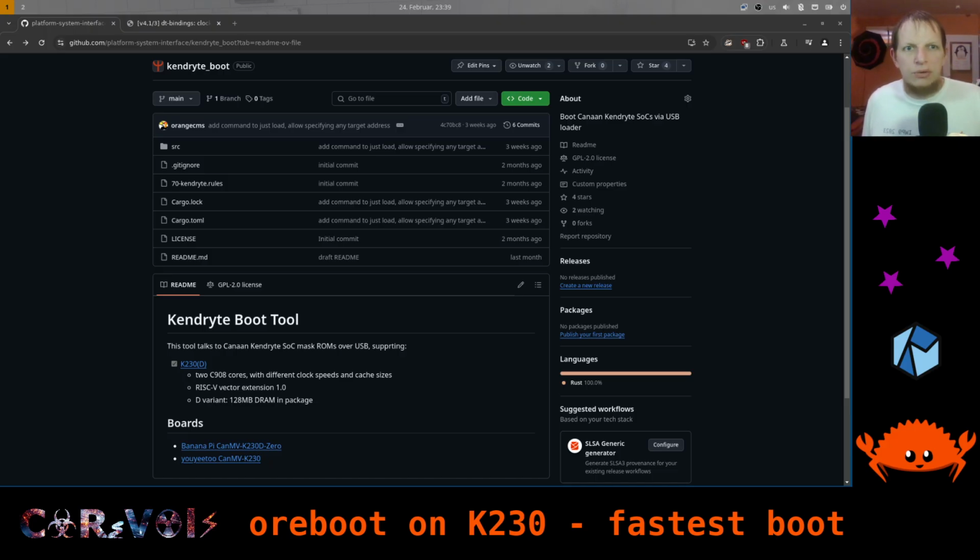And I actually got to know this kind of tooling through the Allwinner tool. So people from the community have made very, very nice tools so that you could initialize those chips right away, like initialize their DRAM and so on. They were using some pre-baked blobs for that, but that's okay. But for development in general, it's very, very nice to have a tool where you could just load your code right into RAM and run it. So with that said, let's actually have a look at that tool here.